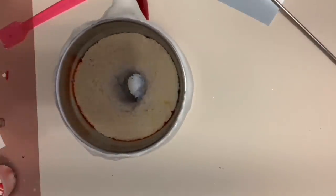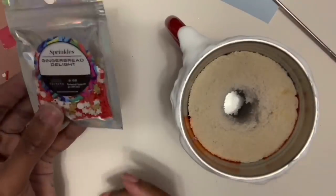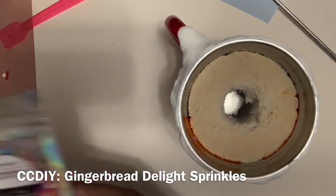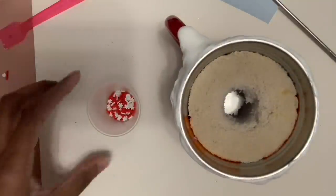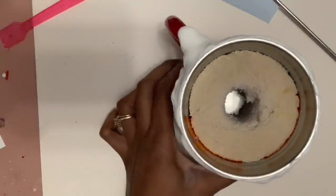When you have your drips like you want them, it's time to add your sprinkles. I used Gingerbread Delight by CCDIY and took out the mini gingerbread men. They seemed more on the Christmassy side, and I wanted my mug to be all winter themed.